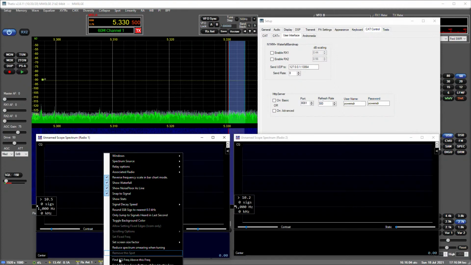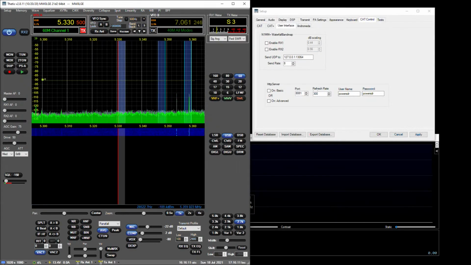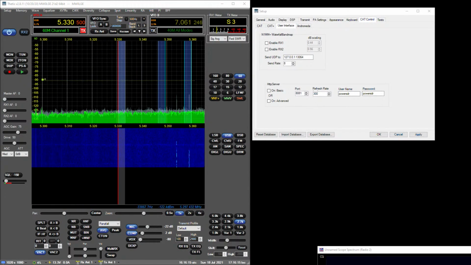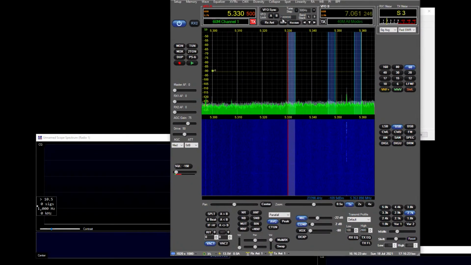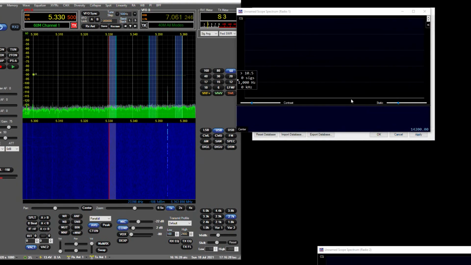I couldn't permanently, no. So yeah, let me just resize this so we can actually see what's happening. That's trying to connect to my radio, which doesn't have a COM port set up on it at the moment. So yeah, there we go.